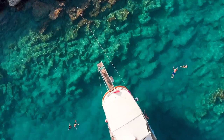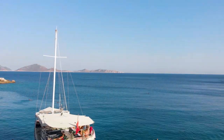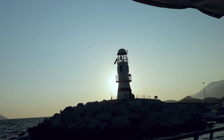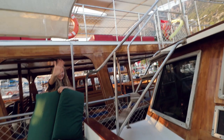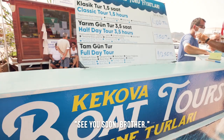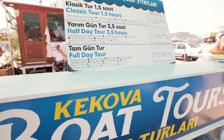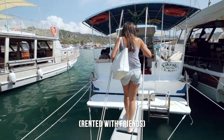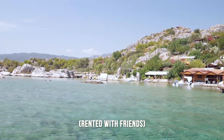We stopped by at Aquarium Bay and then Chamluk Bay. They actually served us tea and some cookies, which was very nice. So far, this was one of the best tours that I've ever been to. Thank you, man. Çok sağ olun. If you want to spend more than an hour at Kalekoy and have a car, you can drive out to nearby Uja's and rent a private boat for a few hours or even a whole day.